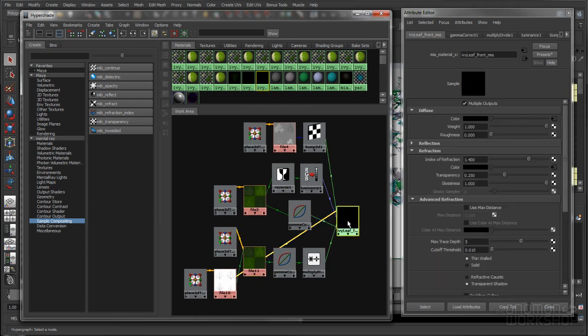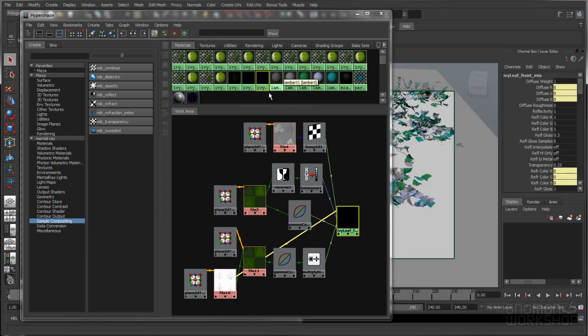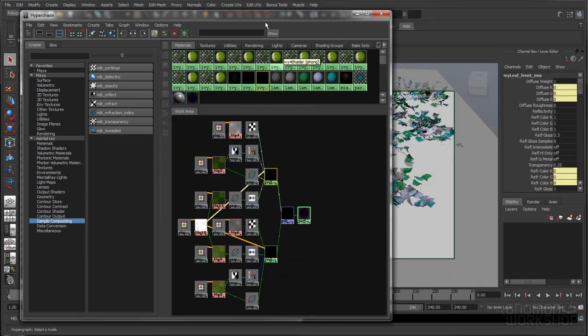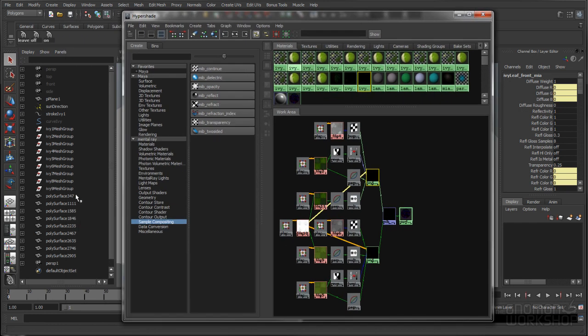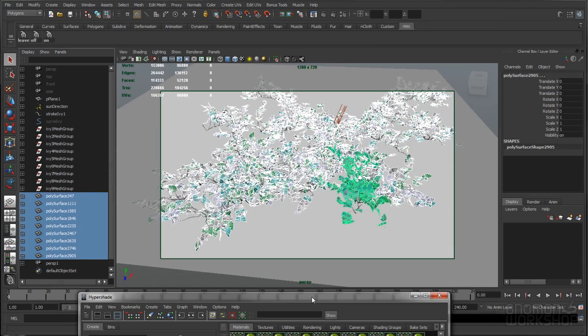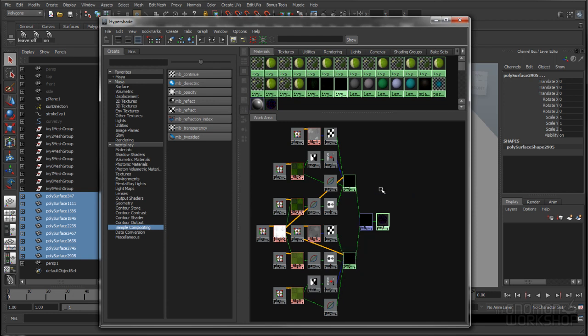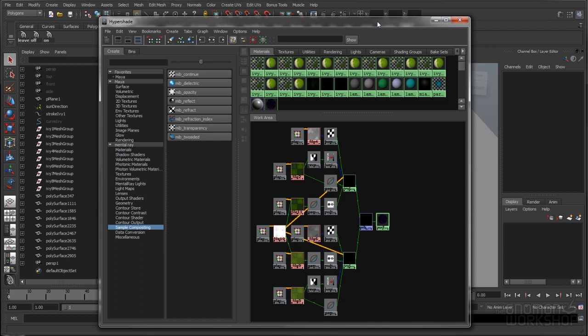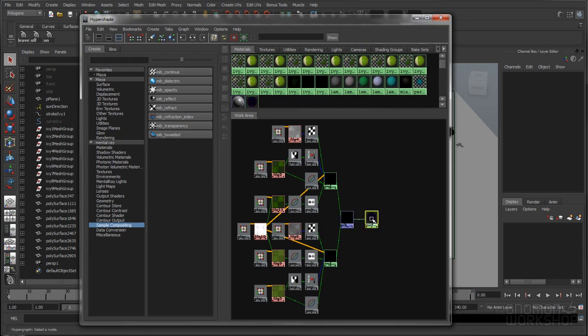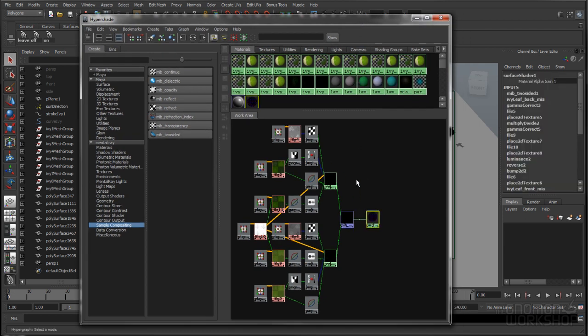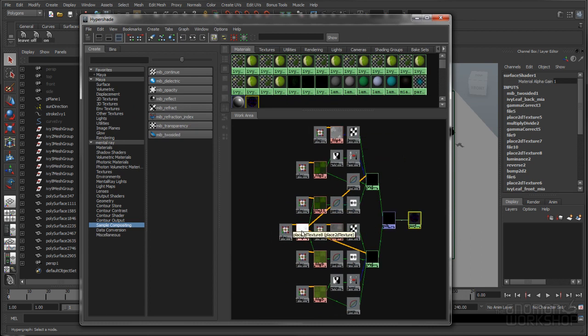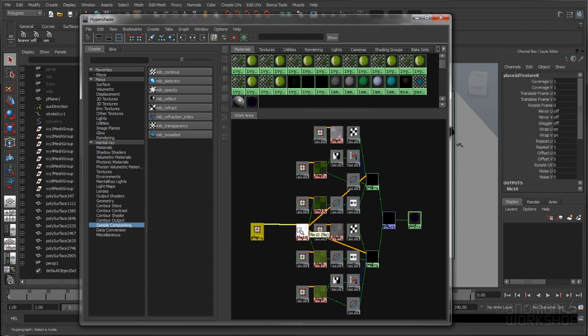So it's everything we did before. We've just introduced 4 different leaves instead of 1, a bump map, and a transparency map. So let's take this shader, specifically the surface shader for the two-sided, grab all of our leaves, so they're all selected, and I will assign that surface shader to it. And just, if we wanted to take a look and see what things looked like without the bump and without the transparency, let's actually do that first.